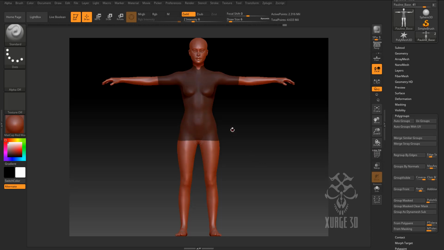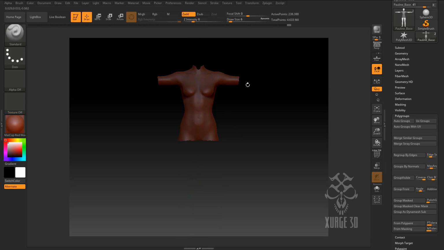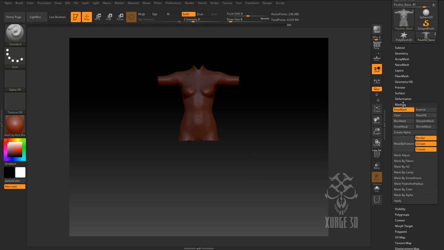So now I'm going to hold Control and Shift, and I'm going to click on the clothing part. That is going to hide everything else that we have here in this model. And then we're going to go to the masking option, over here, masking, and we're going to clear the mask. We no longer need that masked. Then we're going to go to geometry. This is where it gets a little bit complicated, where you have to switch through all these little tabs, but as you do it, you'll get used to it. So from masking, we'll go back to geometry.